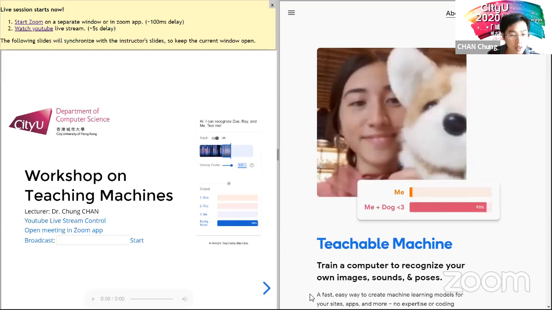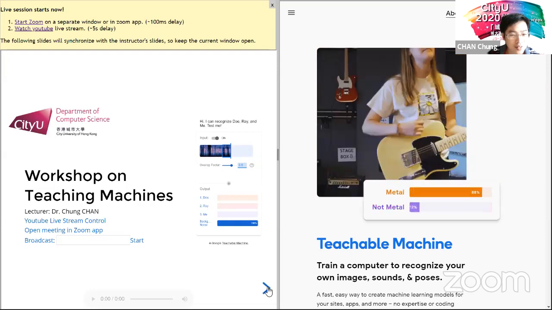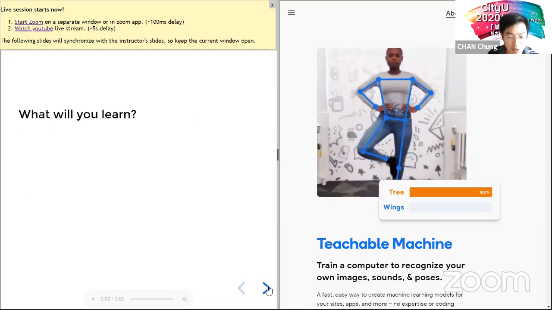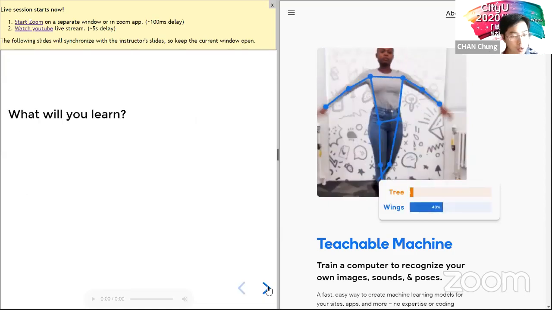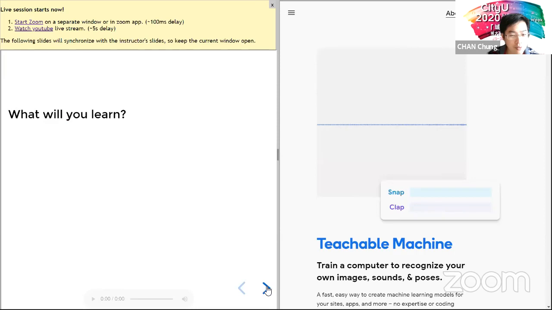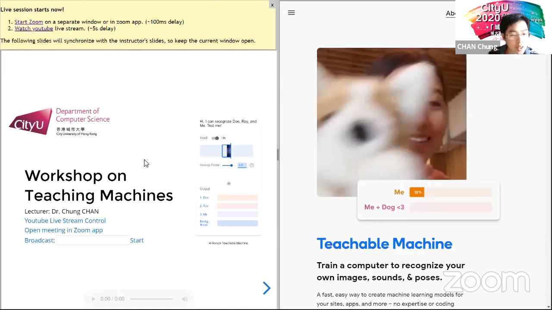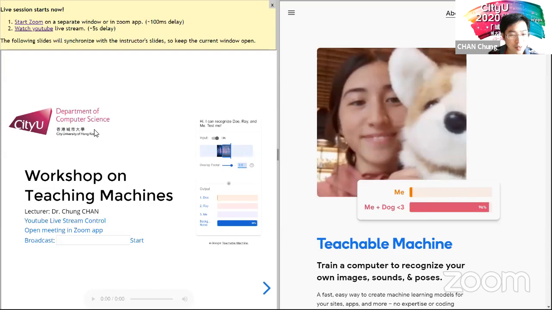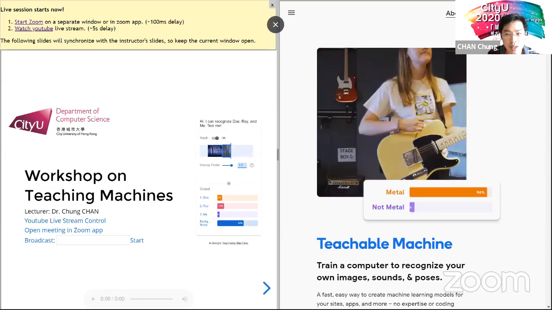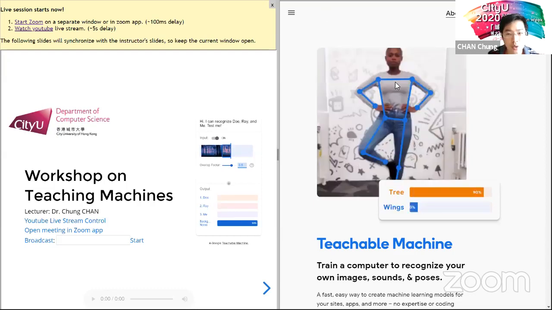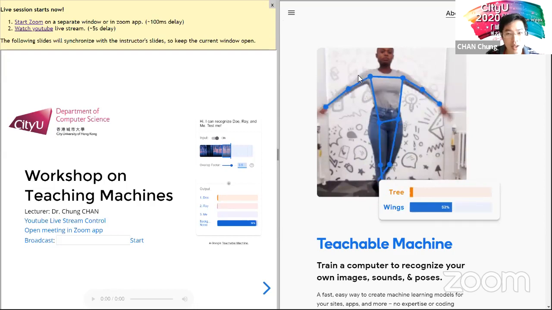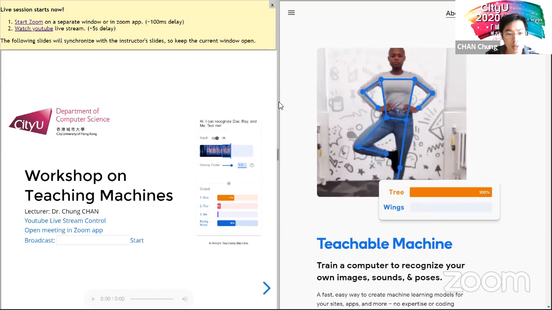What does it mean? Well, if I move the slide one step forward, then the slides on your browser will also move one step forward. This is going to help me control the slides, and you should be able to see the most current slide that I'm reading or teaching. On the right hand side, it is just a window that you are going to play with later on when I start introducing the teachable machine.